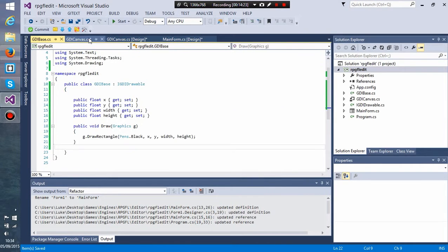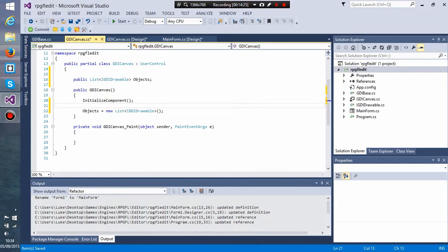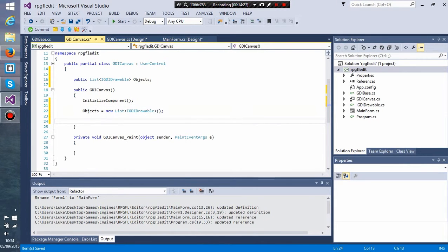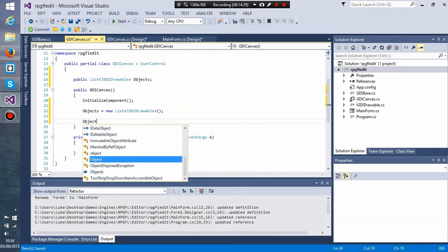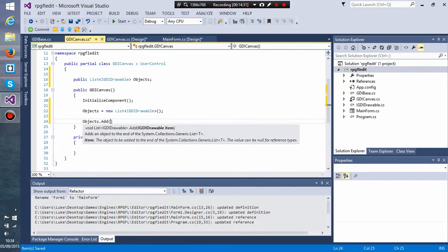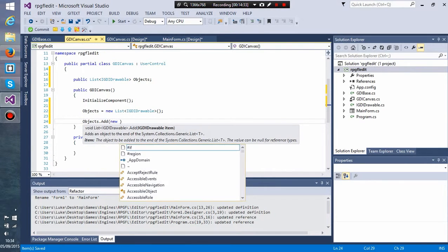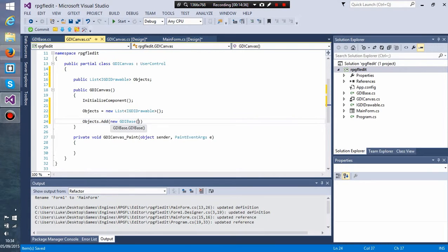So how is this actually going to work? If I wanted to add this object, new GDI base, and I said I wanted to place that object at, let's say, 30 by 30, and also make the width, let's say, 100, and the height 75, right?